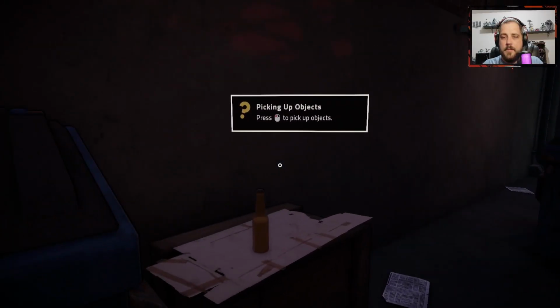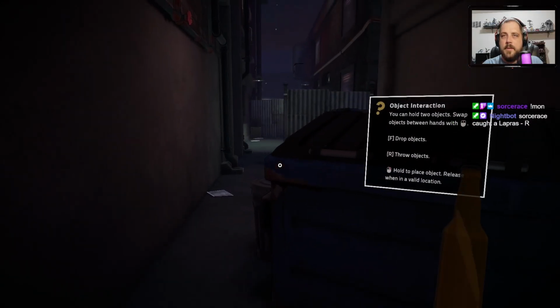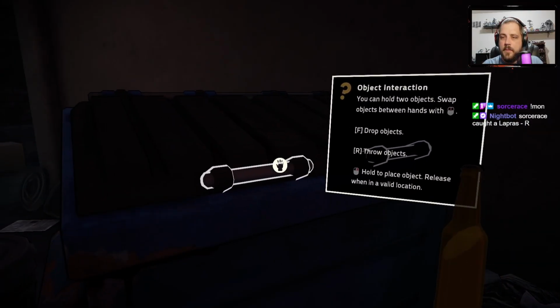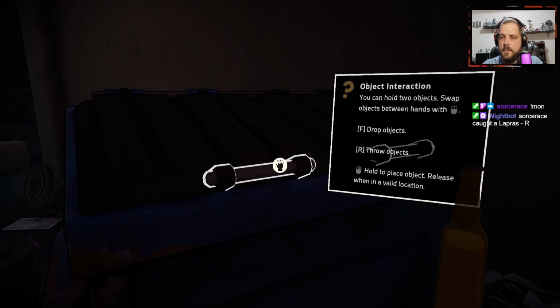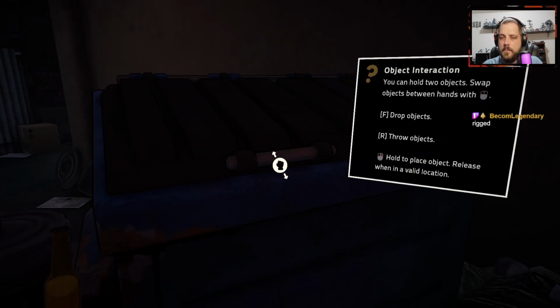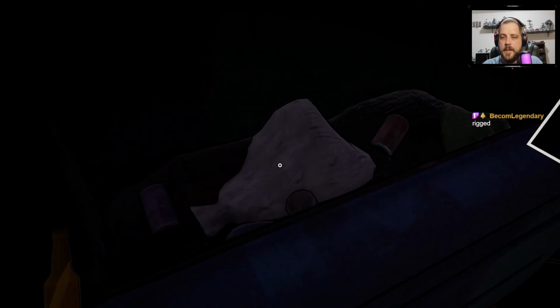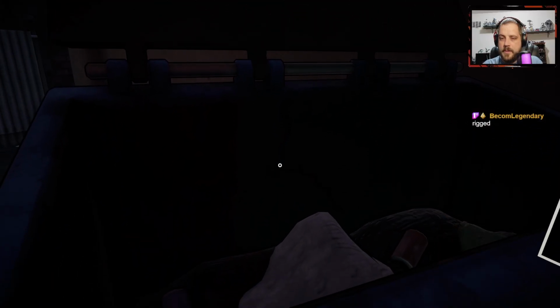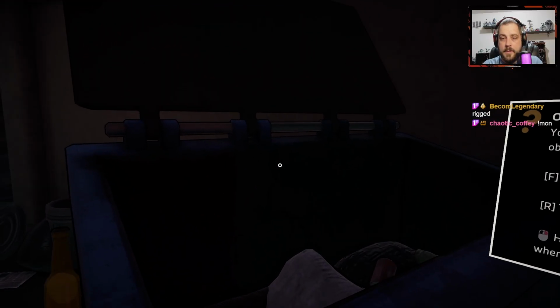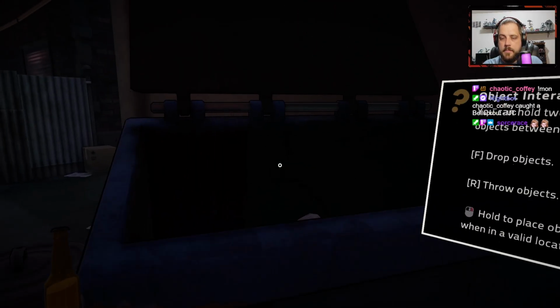Some movement. Picking up objects. A little sensitive, but that's okay. And hold, swap between interactions. Oh. Anything that I can grab? No. Hold to place object, throw objects. So we've got our can here. How's the brightness there for you guys? Looking good. R to throw objects.